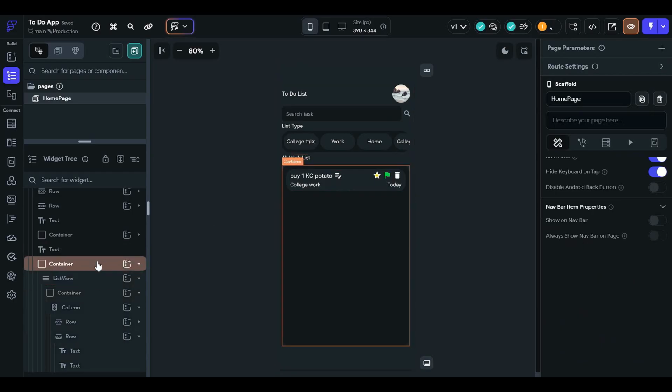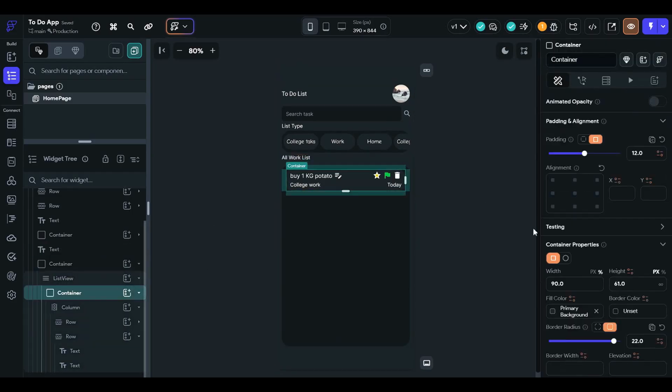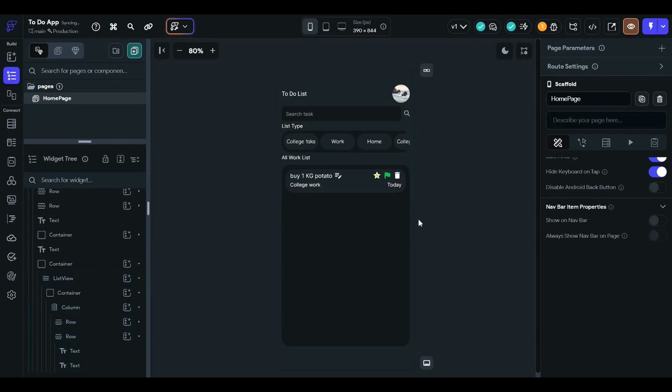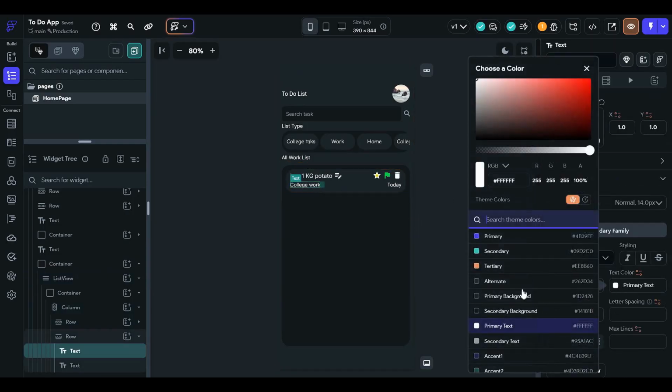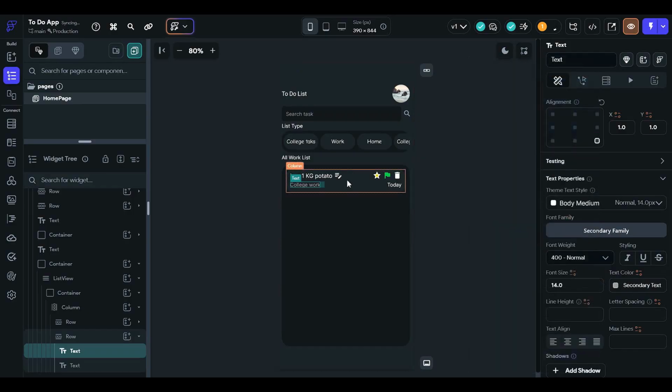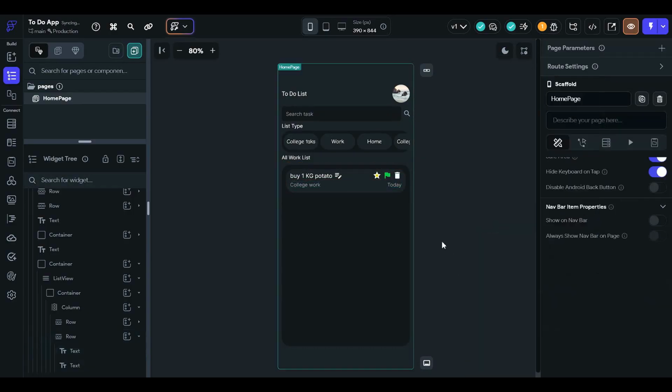Make the height a little bit bigger. Okay, change the text color to secondary text. Same for the date time. So the main things get highlighted.